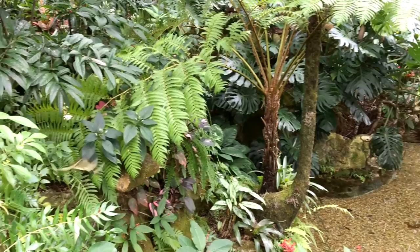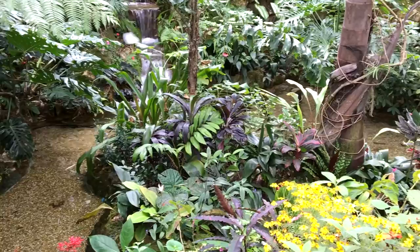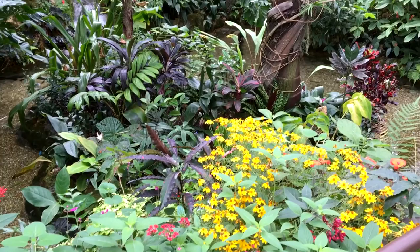The best advice I can give you is to try to keep the butterfly eyes in focus. We are shooting in manual mode set with raw photos only. We are using a Canon 80D camera with a 100mm f2.8L macro lens. And alright, let's go explore this garden. Start the music!